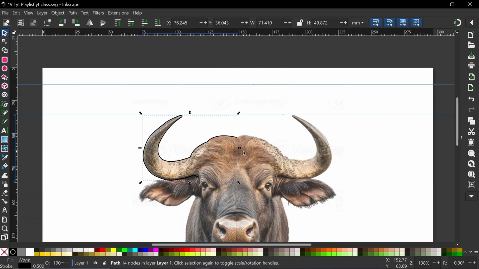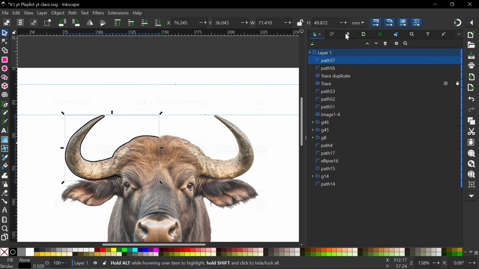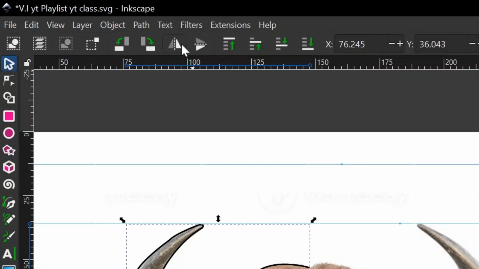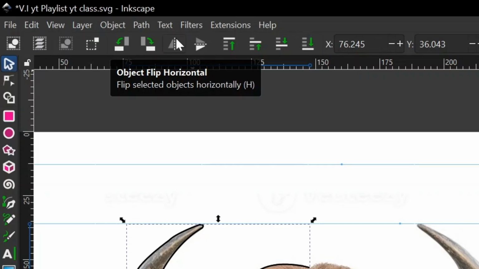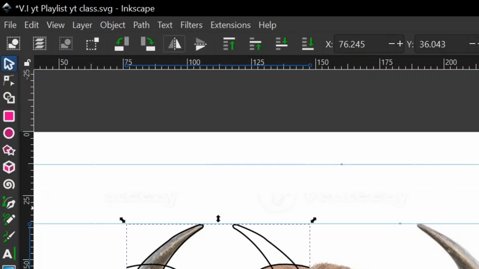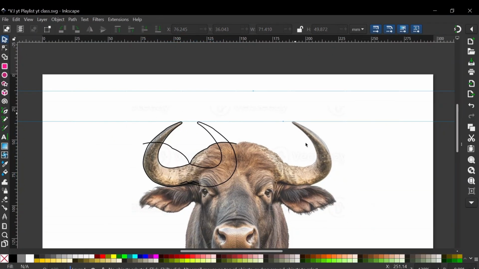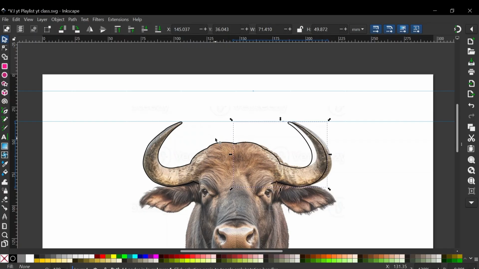Like I said, I think they are symmetrical. So to confirm that, we will just make a duplicate of this outline, so we don't have to do it for the right hand side of the image. So I'll just press Ctrl D on my keyboard. It is now duplicated on top of each other, and then I'll just have to mirror it by coming to this part here over my window menu, and select flip object, so I'm flipping it to the other side, just like this. Then I just hold down my shift and my L key to move it to the right hand side of the image and make sure that it is aligned. So there you go. It's not exactly perfect, but yeah, they are symmetrical. That's how it's supposed to be.